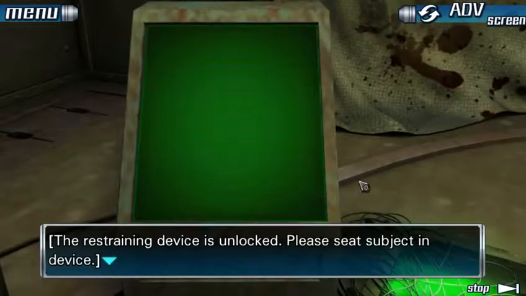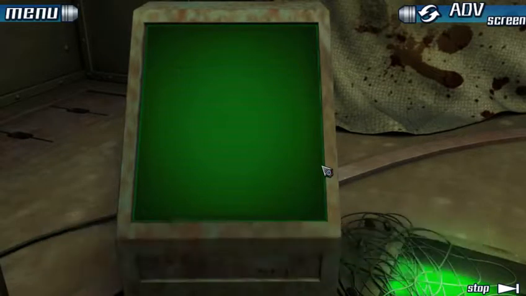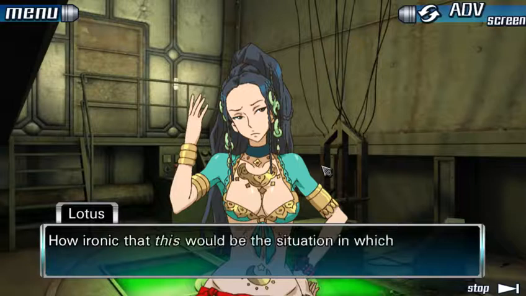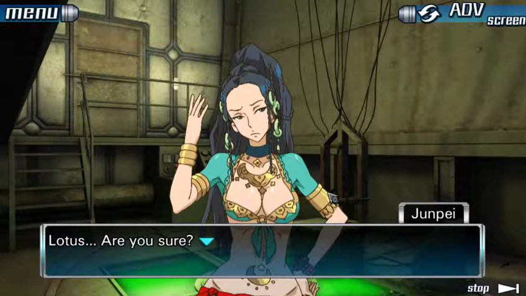The restraint device is unlocked. Please seat the subject in the device. Well, like we thought, it's not going to work unless someone sits in it. How ironic that this would be the situation in which Slim, a beautiful body, is used.